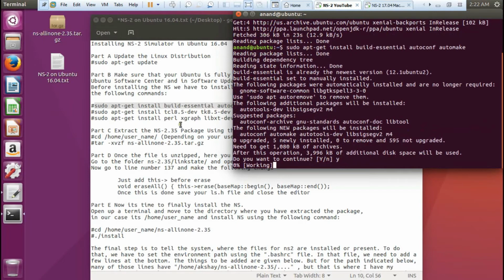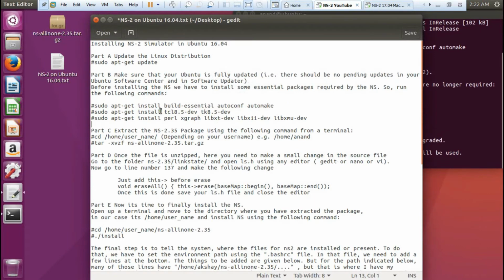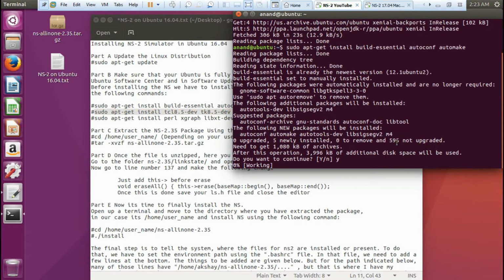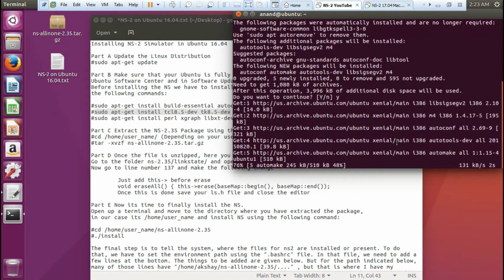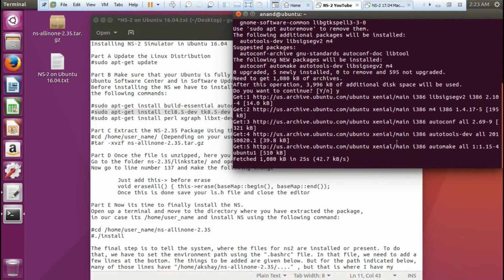After that we have to install TCL as well as TK 8.5 dev, which are the most important components for the NS2 simulator. So let's copy this and wait for the installation to complete. Sometimes 16.04 takes some time to install the packages.